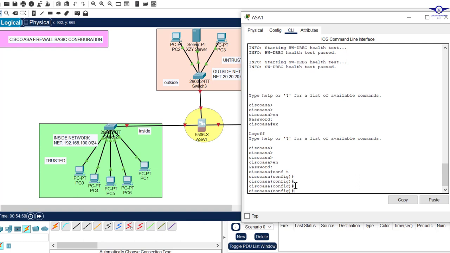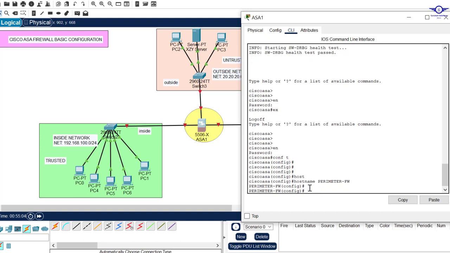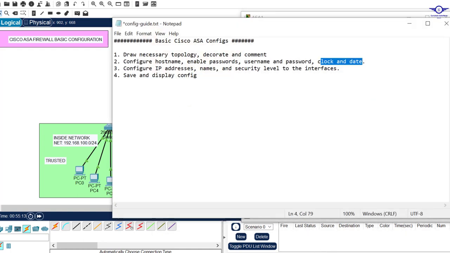So the first thing is to configure the firewall with the hostname. So we just say hostname, let's say perimeter firewall. Then hit enter. So you can see the hostname has been changed to perimeter firewall. The second thing that you configure there is enable password to protect the privilege exec mode.